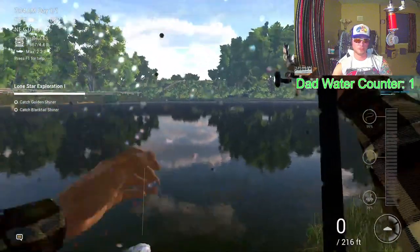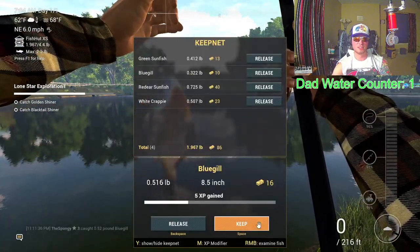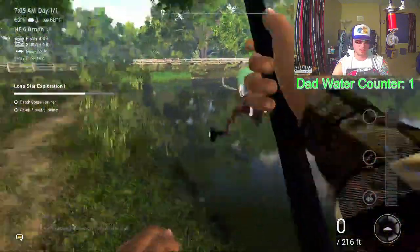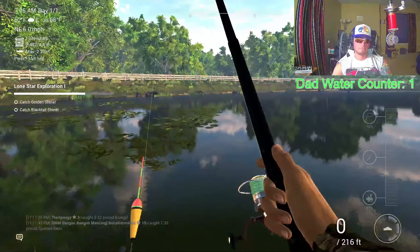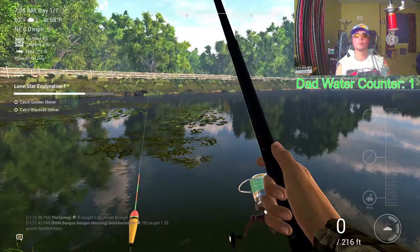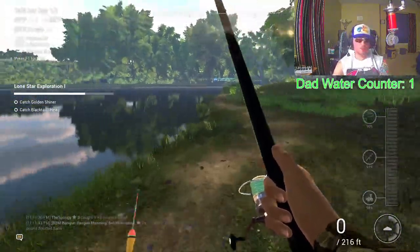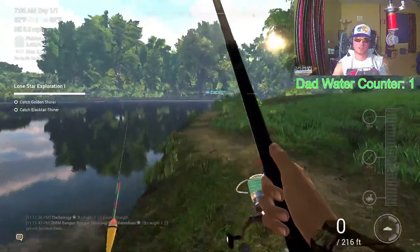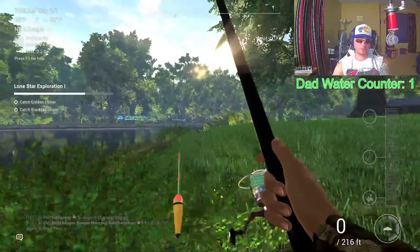We caught something. What'd we get? Another bluegill. This one's big, though. We'll keep that one. It's a big boy. Come on. What do we need? We need the golden shiner and the blacktail shiner. Am I looking in the wrong spots? I don't understand. These guys know what they're doing. I think I should go over to them more. I don't know.